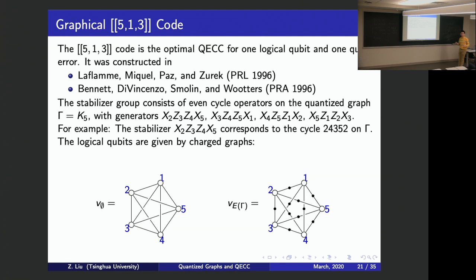It doesn't matter what the exact phase is. We are only interested in the relative phase. So that's why we only need the theory to be projected. When we consider the superposition of the two, we are only interested in the relative phase, and that's captured by the parity of charge on cycles.